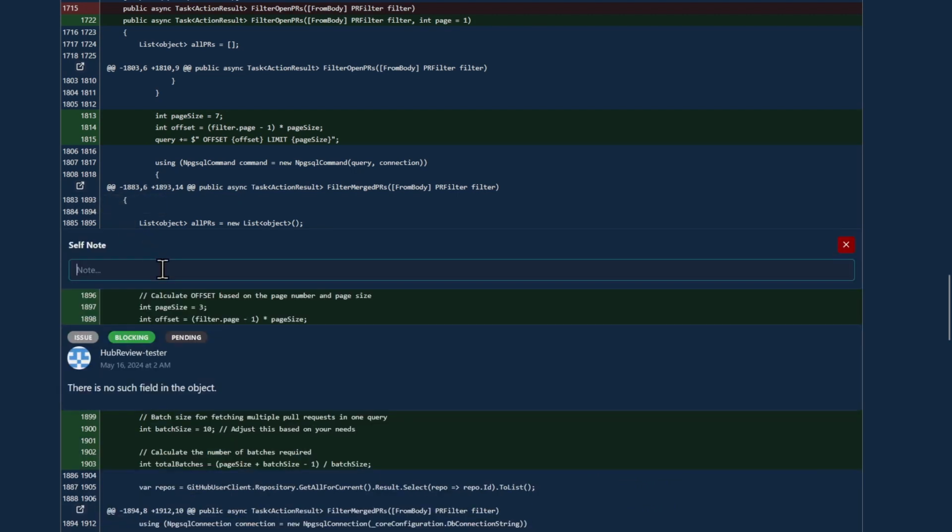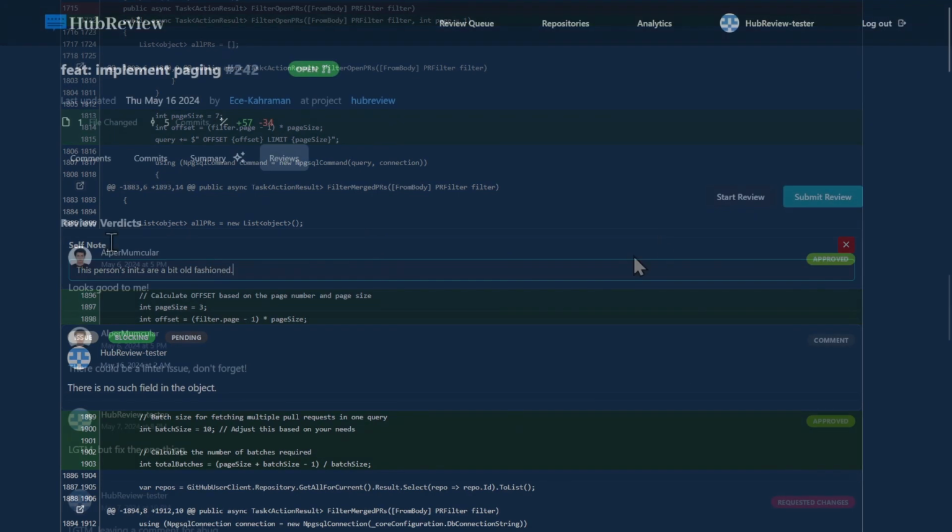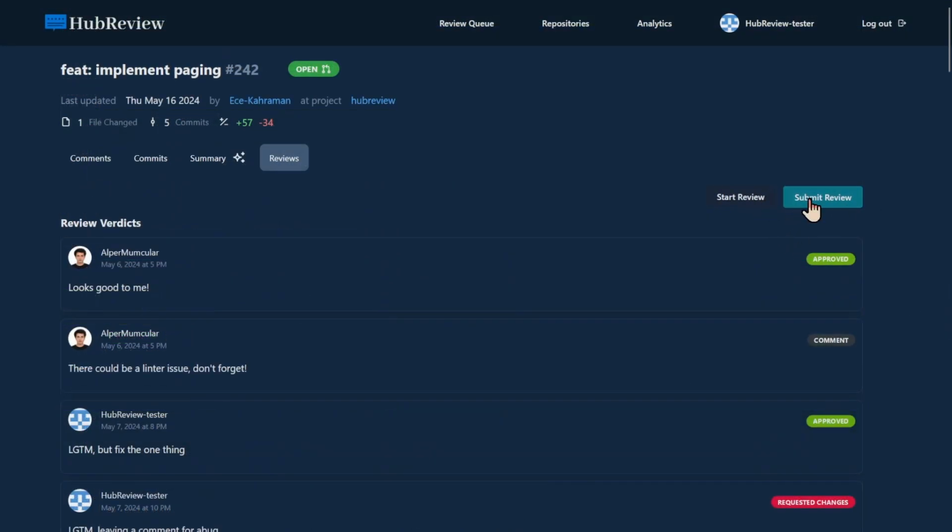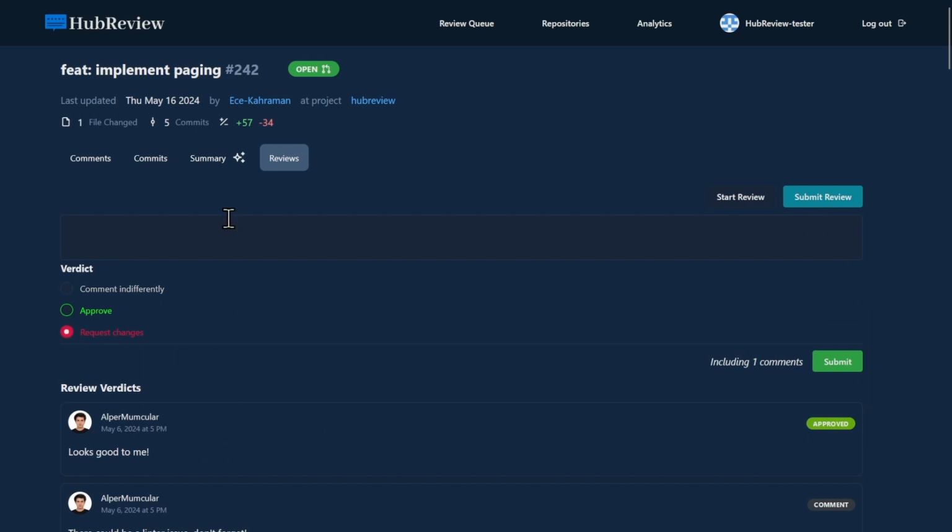Self-notes are not submitted with other review comments. They're a vessel to keep track of your thought during review. They can also be used as for-review comments by the authors without having to submit an actual review. While submitting, the user must choose a verdict. The user can also leave a general comment on review. General comments must be present where there are no review comments added. But if there are some comments, it is optional.